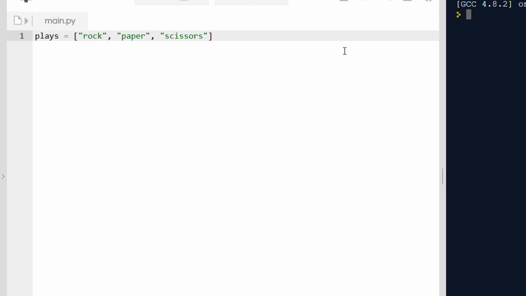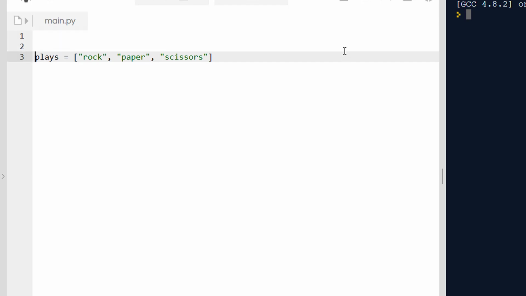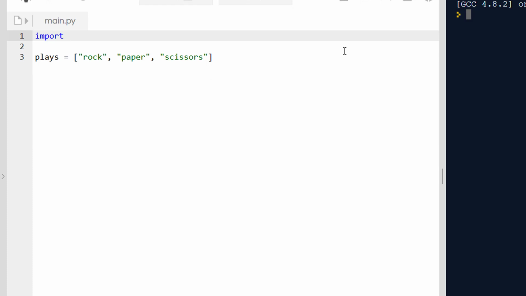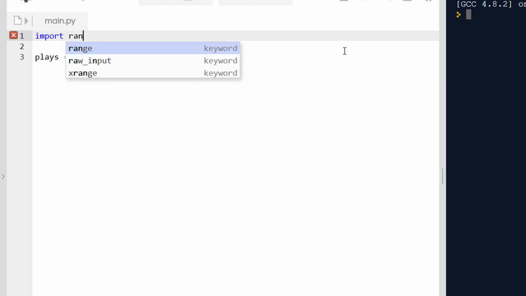The next thing that we're going to go ahead and do is we're going to have the computer make a choice. In order to do this, we're going to use that random module that we used in the guessing game. This is going to be very similar to the guessing game. It's just going to be a little bit more complex. We're going to get a little bit more in depth into especially the if-else statements. So there's going to be a lot of those. So we're going to go ahead on the top. We're going to write out import random.